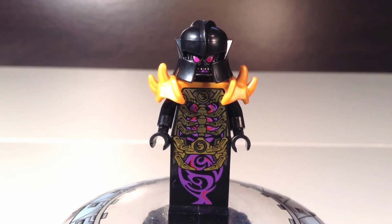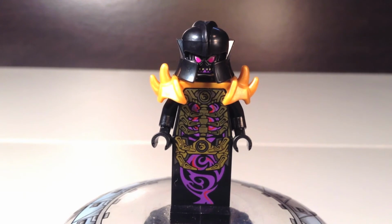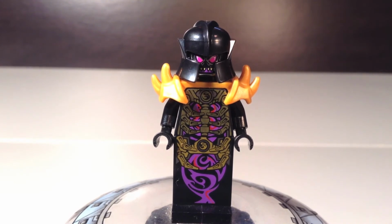Alright guys, last up and certainly not least is the Overlord. This is basically the main villain that Ninjago's been leading up to overall. He's the guy that's basically been taking over. He's probably the main villain for the last season and this season of the episodes.